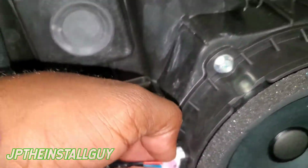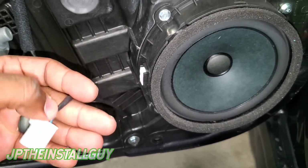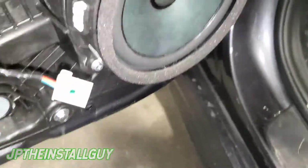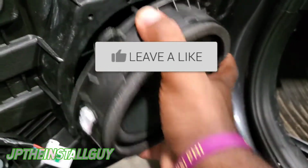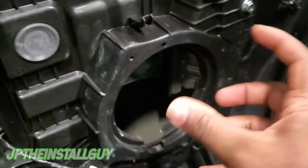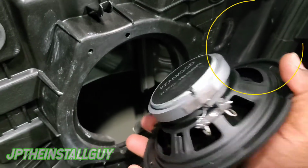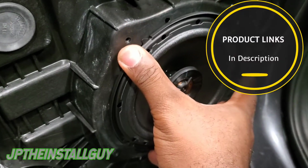Now we have this harness that we're going to take out for the speaker, and yes, we do have our speaker harnesses, so we don't have to worry about seeing what's positive and what's negative. 4 screws. Alright, so now that we have all those screws out, we're just going to go ahead and take this speaker out, and that is it. Now, depending on your aftermarket speaker, you may or may not need the spacers. With these speakers that the client bought, these are some Kenwood, just kind of like entry-level speakers, and it's kind of shallow, which means that it doesn't have a whole lot of depth to actually mount it. So I can actually mount it right here, and that'll be good.